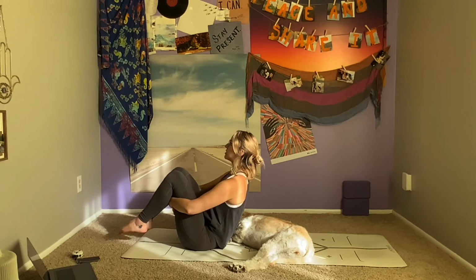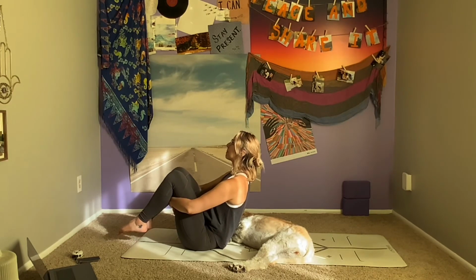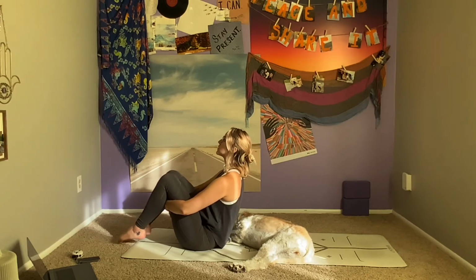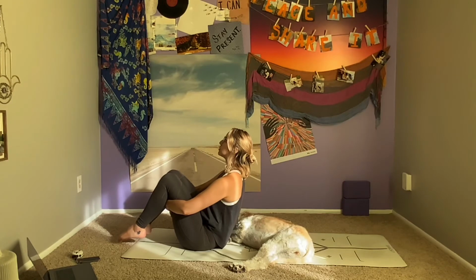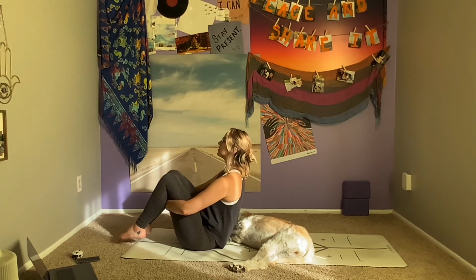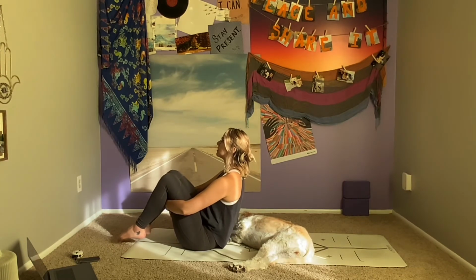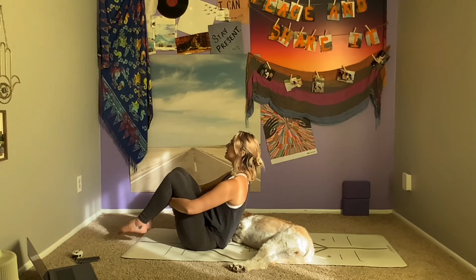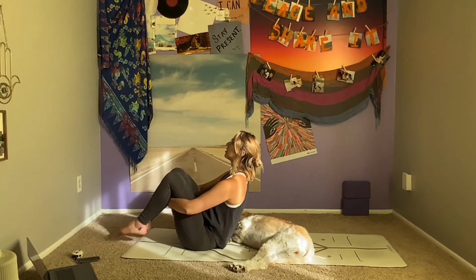Keep your spine straight and your chest up and tall. Allowing the strength that you've built to allow yourself to be brave here. And just rock with the waves. Listening to the lapping of the water on the edges of the boat.